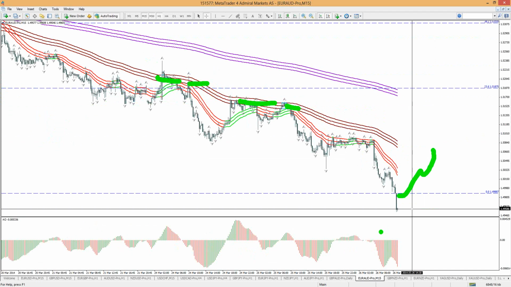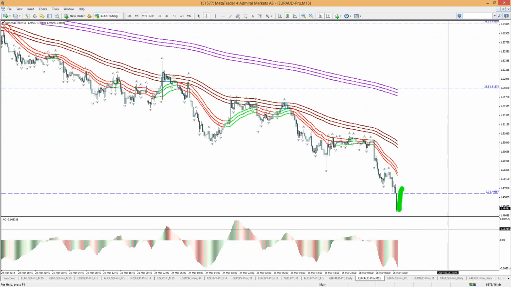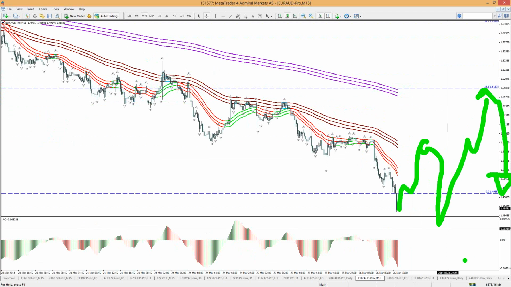Eventually, though, be aware that on the 50-minute chart we will get back to the long-term moving average. Whether that will happen now or later in the future, I would say later. I first think that we'll eventually go back to the intermediate, find one more downside, get divergence, then go up to the long-term moving average, then move down again. So by looking at this, you can see what trade you might find interesting.